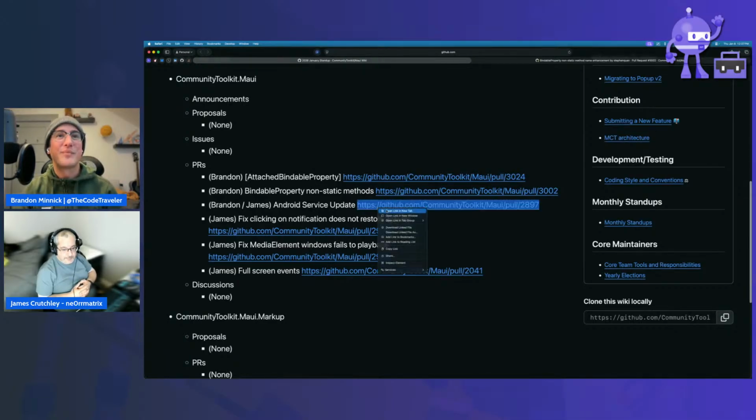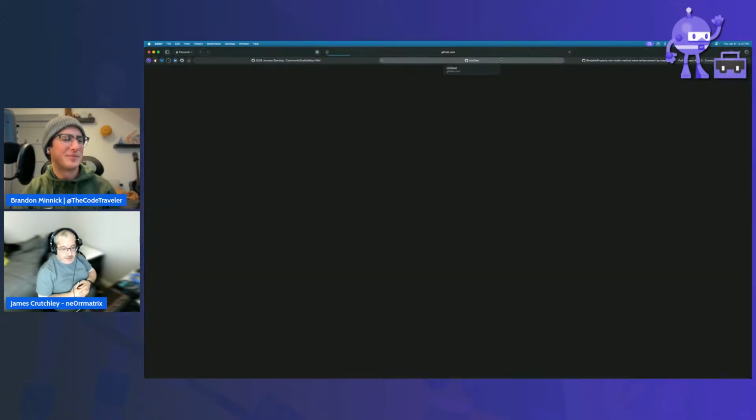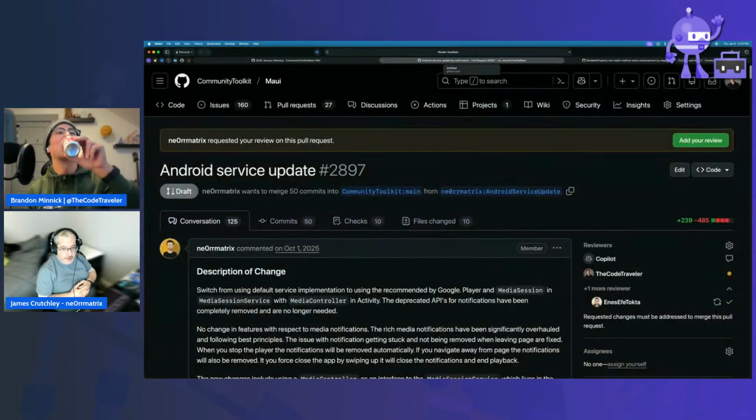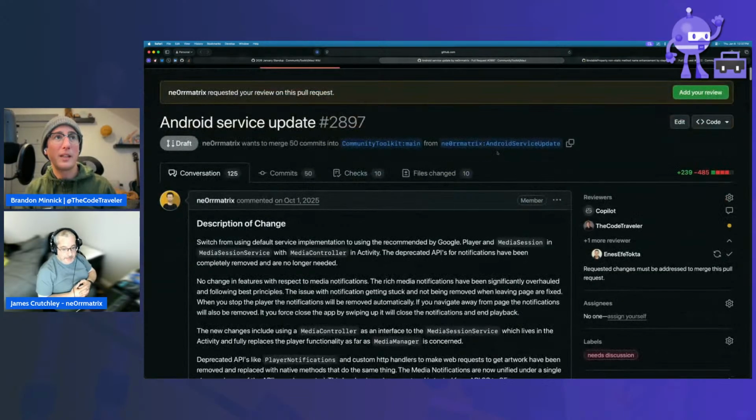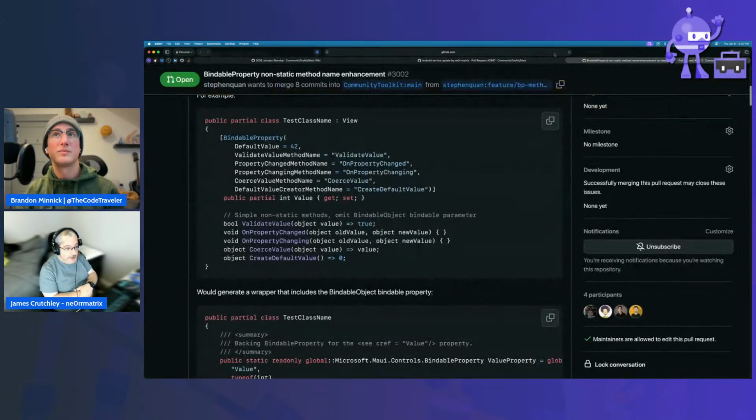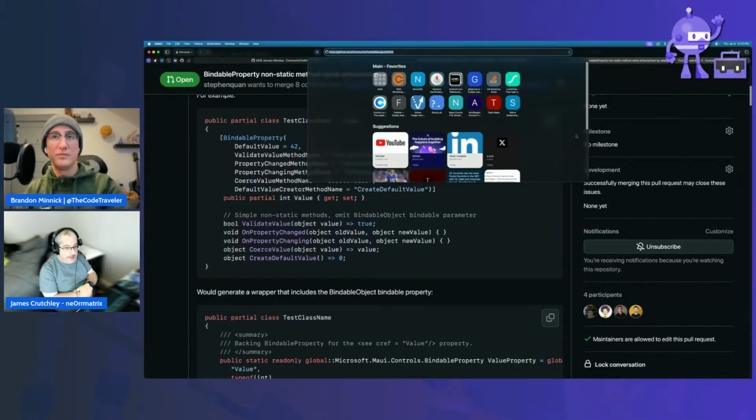Android service update. Yes, this was my current attempt to modernize the media element in Android to support more modern features. Essentially, it's going from basically a C# service to an Android session service.